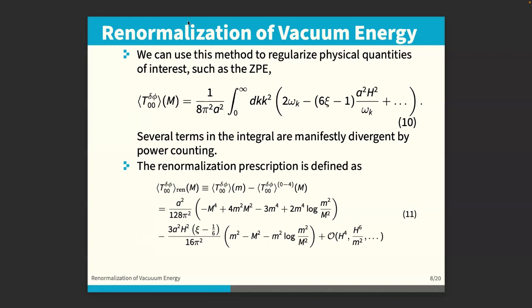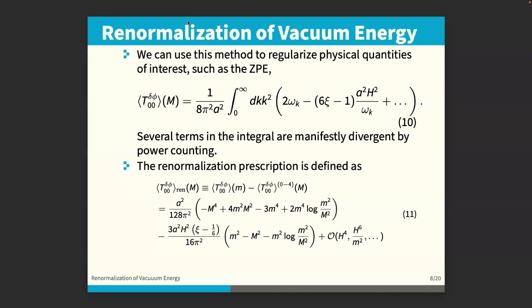Of course, the energy momentum tensor has divergences. Here, I have shown a couple of them. Well, the two terms there are obviously divergent by power counting. But the normalization prescription for this energy momentum tensor is that we are going to subtract the value of the energy momentum tensor at the scale fixed at the mass of the scalar field minus the energy momentum tensor evaluated at the normalization scale, the arbitrary normalization scale capital M, by doing a subtraction of the first four adiabatic orders, because it is observed that in n space-time dimensions, it is sufficient to subtract the first n adiabatic orders of the expected value of the energy momentum tensor.